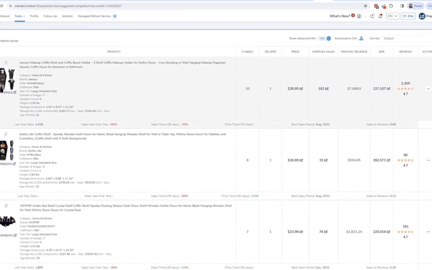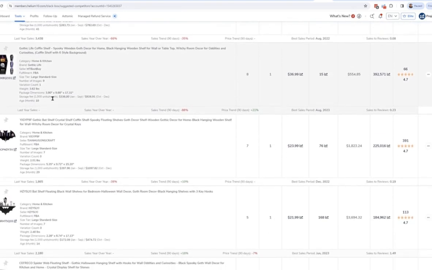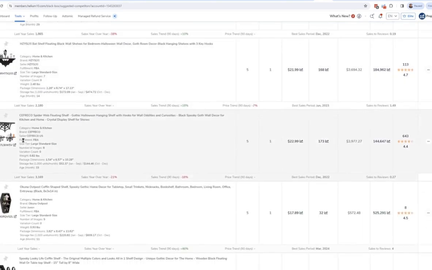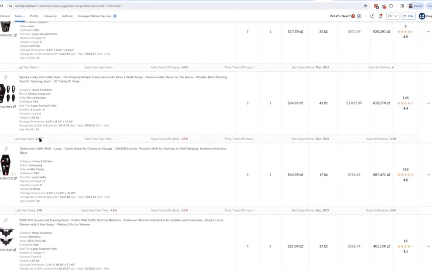And take a look at some of these products. We've got coffin makeup shelves, other regular coffin shelves, but look at this. There's some bat shelves here. You might not have thought that these bat shelves are competing for the same keywords. In addition, there's some spiderweb shelves that you might not have even known was a thing. So this is a great tool to understand that, all right, the next step is I need to maybe go to one of Helium 10's keyword research tools like Cerebro and find out what keywords it's ranking for similarly to this product. And I might take one of these other products and start a new Black Box competitor research.